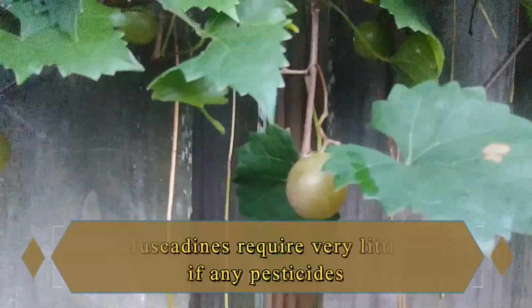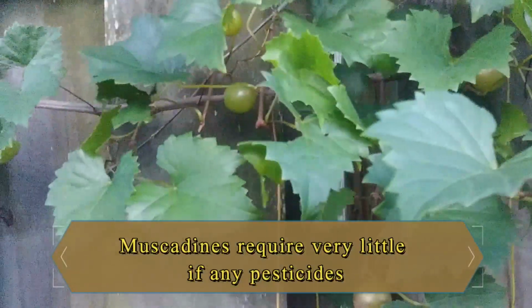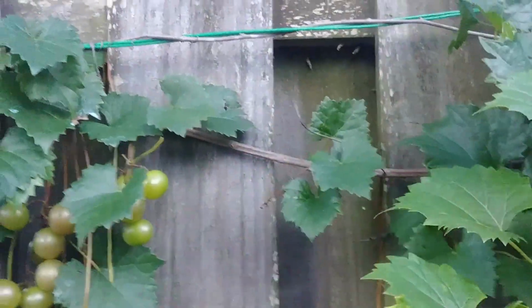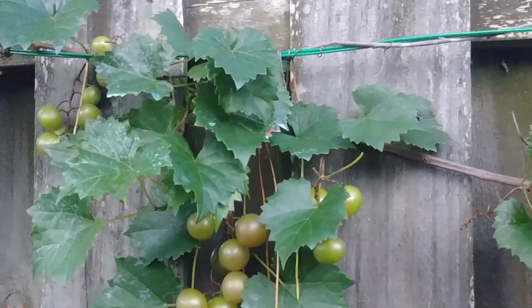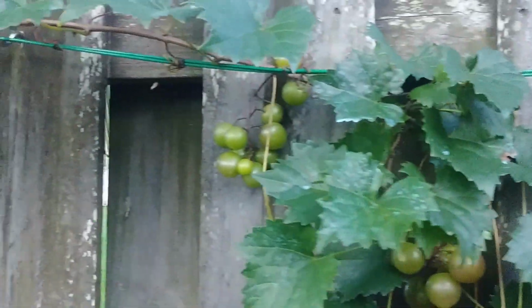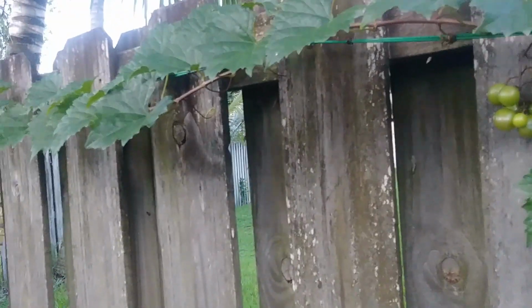There's another one that's ready to eat right there. There's some more hiding in there. Now, my neighbor doesn't realize this, I don't think, but I got to call him and let him know. He's got a bunch of grapes on his side as well. Now, you see this blue stuff? This is a little bit of copper spray. Copper is important to use. I use it a couple of times a year during the rainy season. And as you can see, I'm doing pretty good with these grapes. Now, next year, I'll do even better.